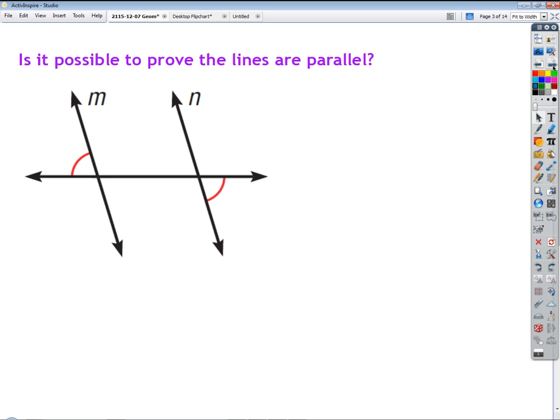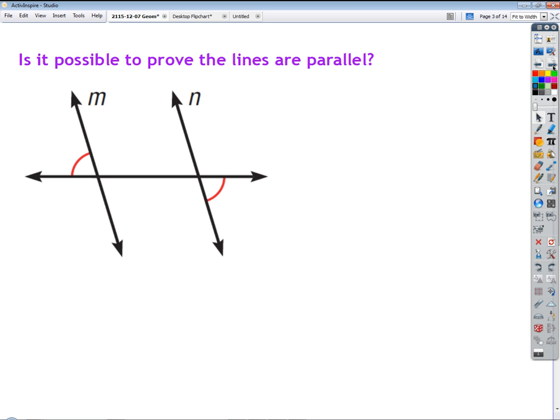Hang on. Get everybody up here, please. Focus up here. Okay, so is it possible to prove they're parallel? Yes. Now, on Moodle, it's going to ask for two parts. It's going to say yes or no, is it possible? And if so, what's the reason going to be? You're going to do a lot of questions like this. That's where this sheet comes in handy. All the answers are on this sheet. They're going to be the underlined boldface reasons.